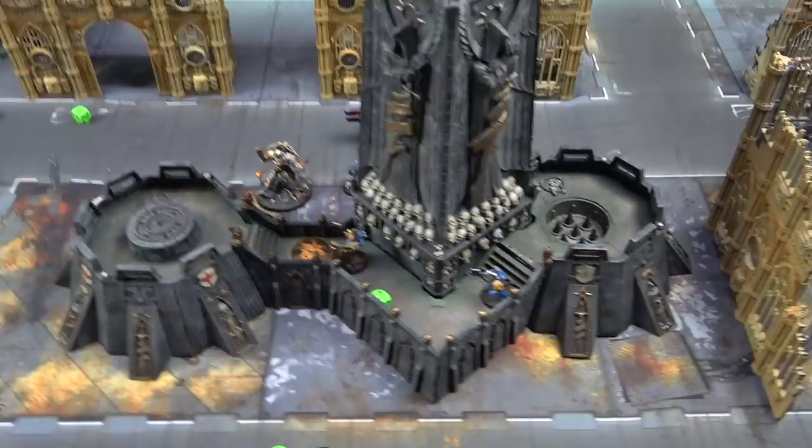So at the end of my turn, I hold two objectives. That's 1-2, and I've killed more than 2 units. That's 2 points. I don't think you need to roll. Cool, Michael, your turn. What are you going to do for your turn six?